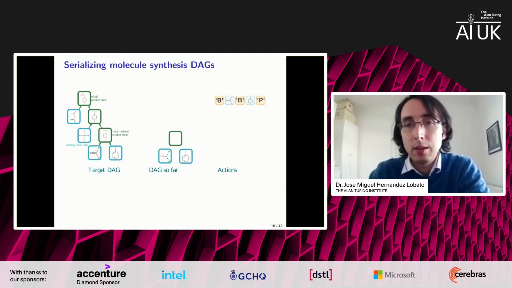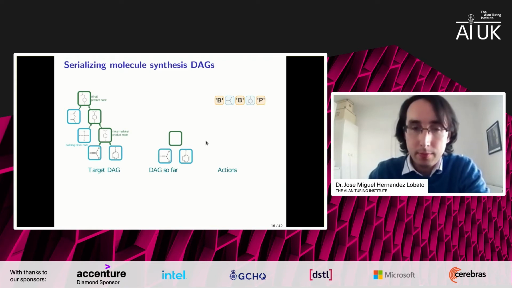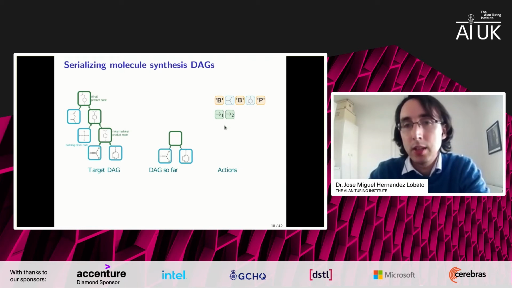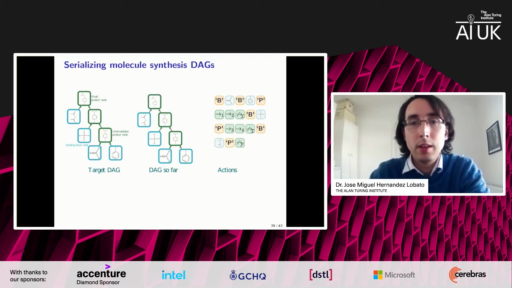And then its content. We may choose an intermediate product node. We have to connect it to previous nodes, and this is done also through some actions obtained by our generative model. And then we can fill in the content, and this can be done using a method for reaction prediction. There are many different techniques existing already, and we use something called the molecular transformer, which is a state-of-the-art method for this. You can add more intermediate product nodes until you add the final node, and you connect it to any other nodes in your graph that have no descendants. And this will then be the root of your graph.